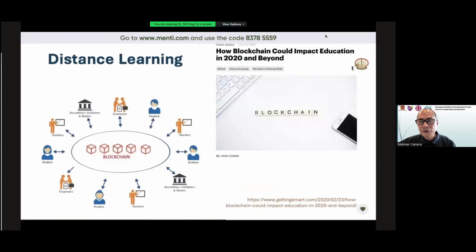And actually in the United States, we heard that some schools, some universities do not limit them to learning on their own. If you find your own university is not teaching that geometry module very well, you can Uber a teacher from, say, Harvard or Stanford, teach you online, give you assessment online, and because of the blockchain technology, this is recognized, and you can replace it. So you do not limit your own learning to your own school. You can use distance learning and learn from the best in the world. I don't know whether it applies to our situation or not.